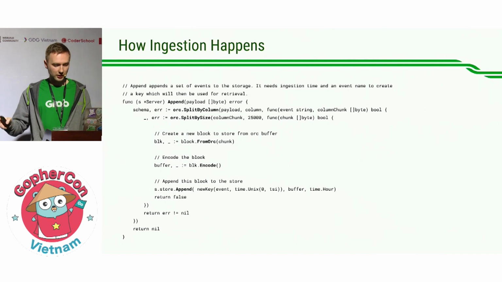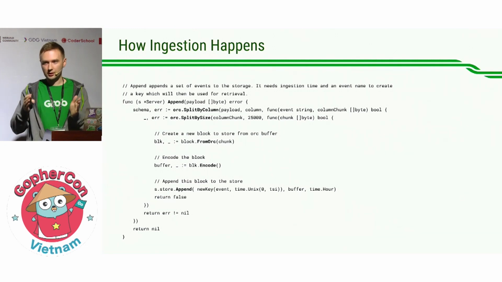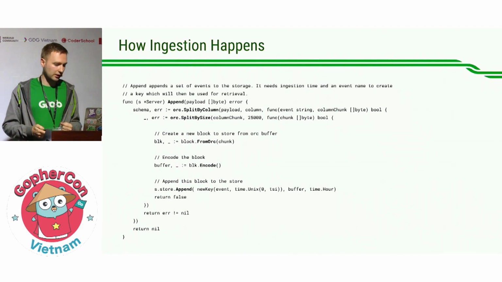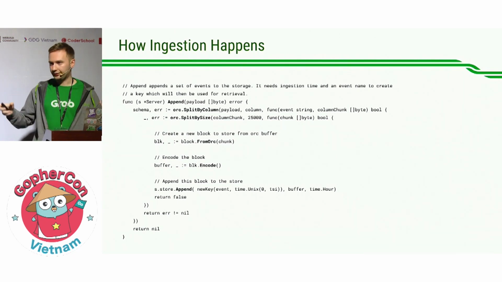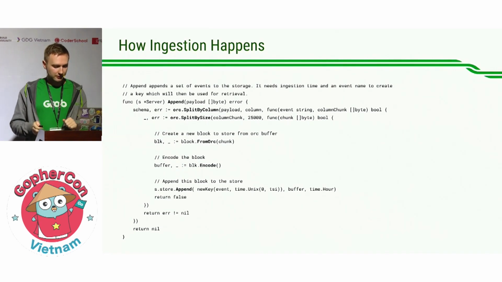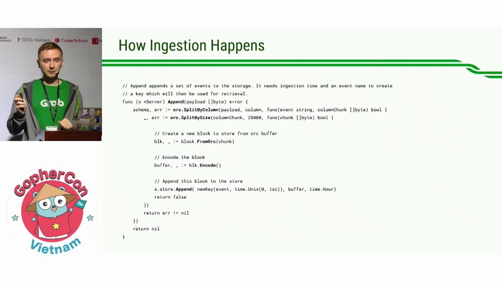We need to split them into smaller chunks, but keep it batched, even for retrieval. That's really important, especially when you deal with big data: you need bigger batches. You need to batch everything and make sure it's really optimized for large-scale gathering. So we receive all the ORC files and encode them, and the encoder does the magic of making sure the data structure mimics whatever needs to be retrieved. Then we just append this to create a key. We actually use the Badger key-value store, which is really nice.